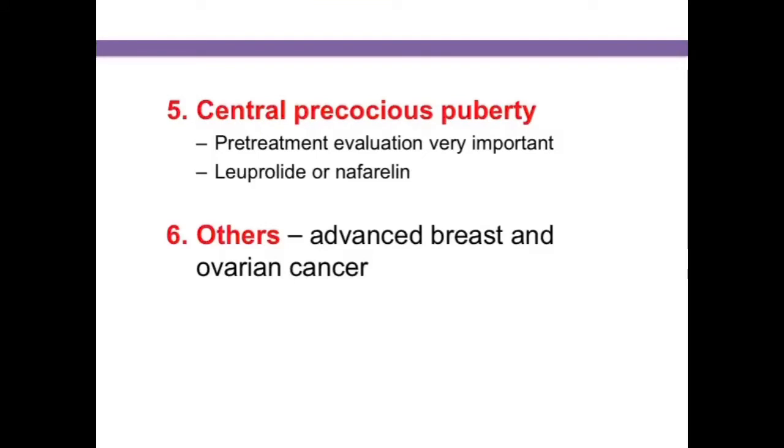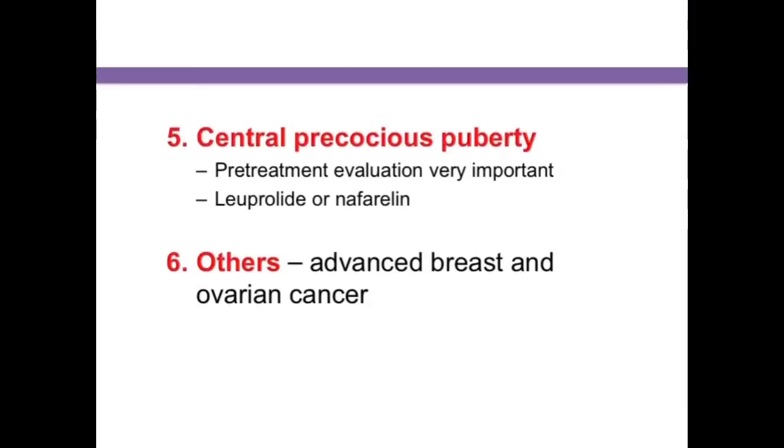Okay. Other than that, GnRH analogs can also be used to treat advanced breast and ovarian cancer. This is because GnRH agonists have been shown to be as effective therapeutically as surgical ovarian ablation in pre- and perimenopausal women with advanced breast cancer. The combination of GnRH agonists such as goserelin with the peripheral estrogen antagonist tamoxifen can be used to produce combined estrogen blockade.